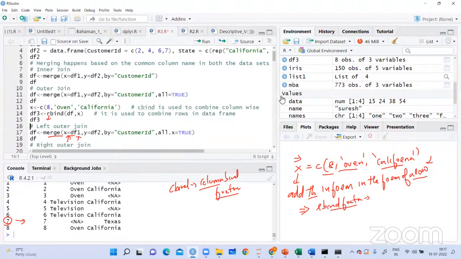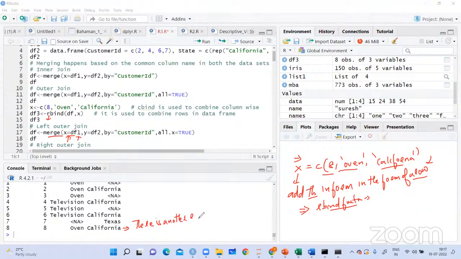So now you see there is another row of information which has got added.